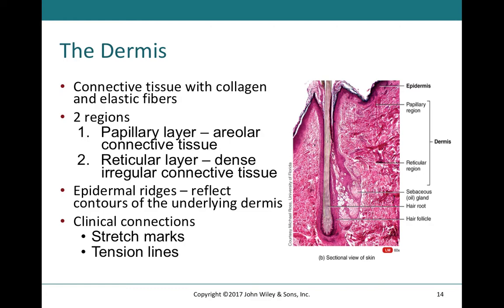The collagen and the elastic fibers that are there provide the strength and the extensibility, so that's the actual ability to stretch, whereas it also provides some elasticity, that's the ability to return after it has stretched. And then we have the epidermal ridges that will increase the friction. They're on our fingertips. They help us grasp things better, and they give you fingerprints and footprints. These ridges will typically reflect the contours of the dermis.